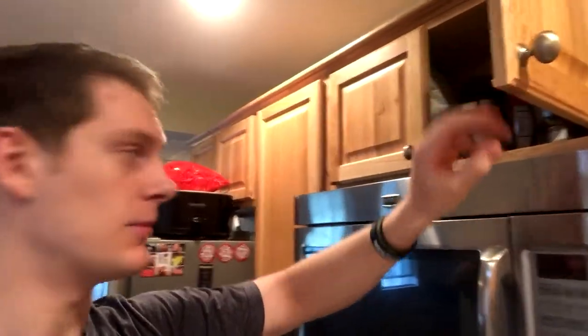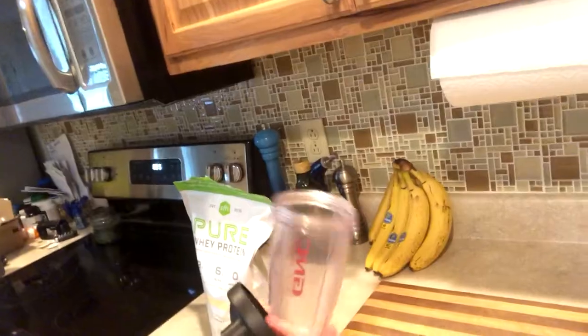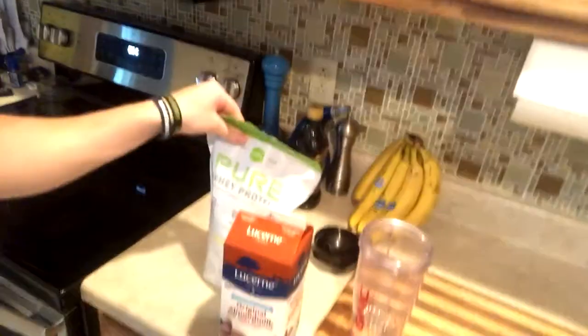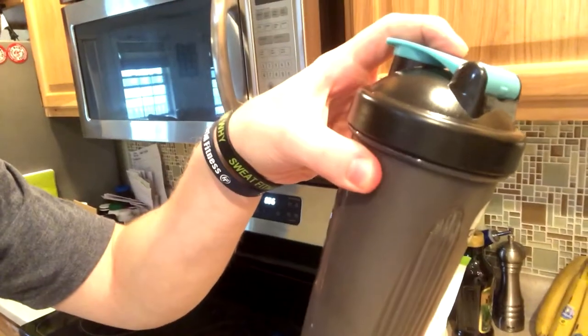What you're going to do — walk into your kitchen, go up into your cupboard, and grab your protein powder. After you grab your protein powder, grab a shaker bottle. Put the protein in your shaker bottle, then come over and grab your almond milk — eight ounces of this into there, two scoops of protein — and you're going to mix it up. And voila, protein shake.